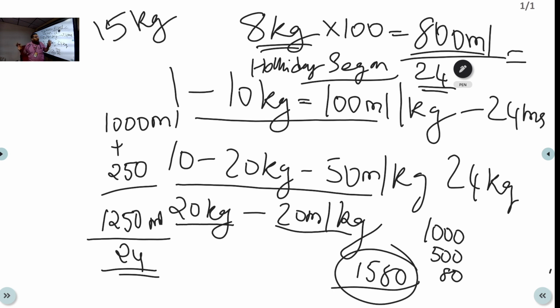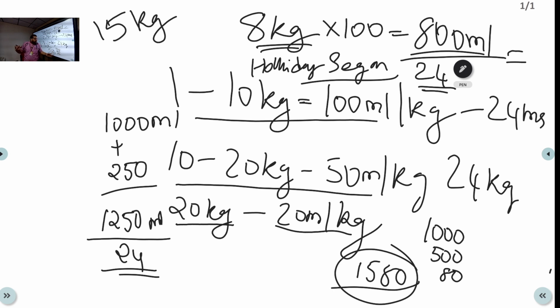Maintenance fluid can be an ideal fluid of choice. There is something called Isolyte P. You have seen that fluid. Isolyte P is specifically designed for pediatrics. It's an isotonic solution, specifically designed for the pediatric age group. So Isolyte P is one fluid that you can use. Your fluid should have basic requirements: there should be electrolytes, especially sodium, potassium, and you should have dextrose also. If there is any deficiency of any of these electrolytes, suppose the potassium is low, you can add potassium to it. So that is how we will calculate.